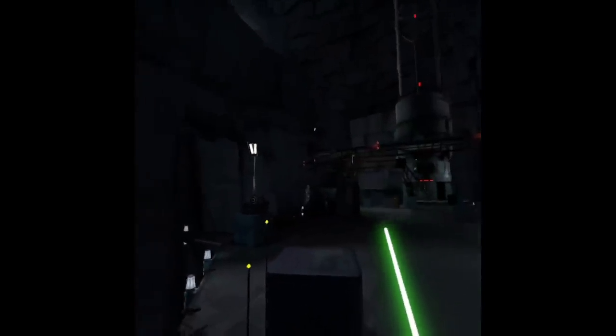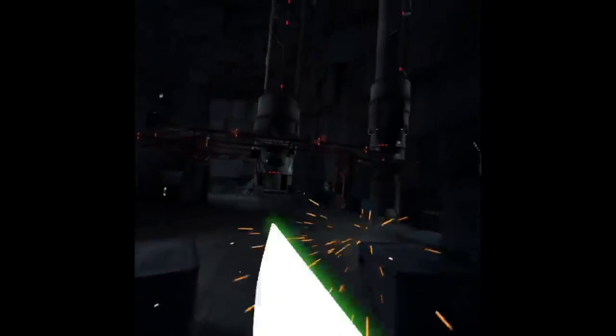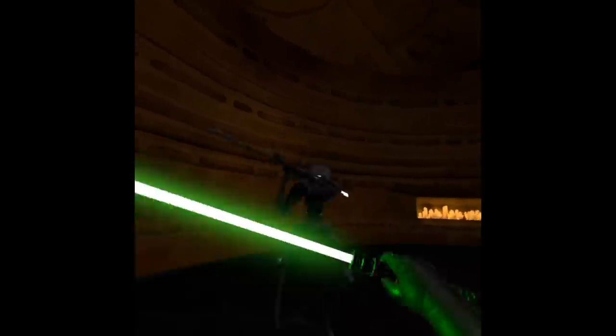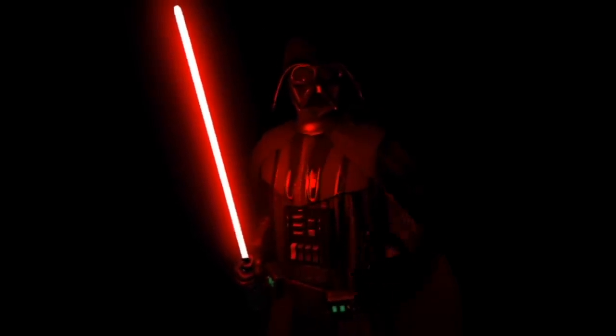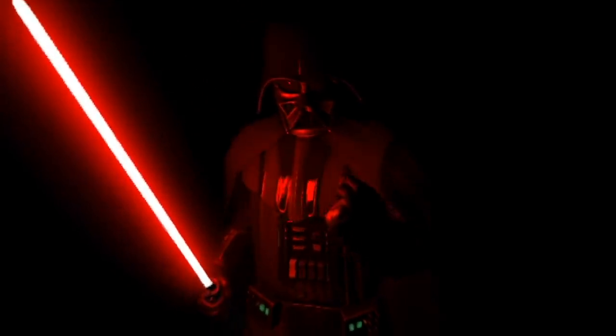The very first game I had to check out was Vader Immortal. I paid $9.99 for this game and all I needed to know was it takes place in the Star Wars universe and you can wield a lightsaber. Now this is obviously chapter one and it's a pretty short experience, but to me 100% worth the $10 investment. It works wonderfully — it's a great introduction to the Oculus Quest. You can look around, take a step here and there, and of course when you get that lightsaber you're slashing guys and deflecting bullets back at stormtroopers. Super fun, and nothing is creepier than being face to face with Darth Vader. Vader Immortal is a must, and I'm looking forward to the next chapter already.